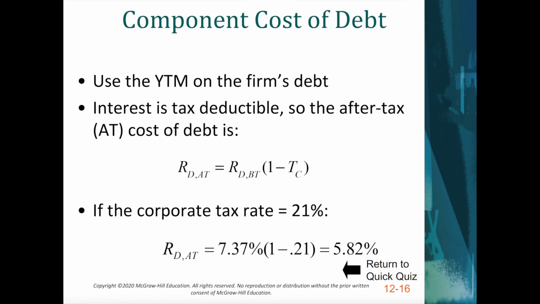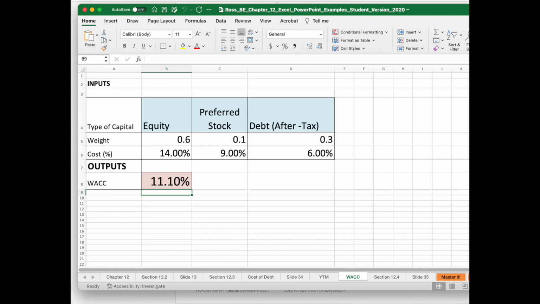In chapter 12, we introduced the idea that we're interested in the after-tax cost of debt. To determine the after-tax cost of debt, you have to determine the yield to maturity first, then multiply that yield to maturity by 1 minus the tax rate to come up with the after-tax cost of debt. In chapter 12, we're going to put together all of these techniques, most of which we learned before, to ultimately figure out how to come up with the cost of capital.